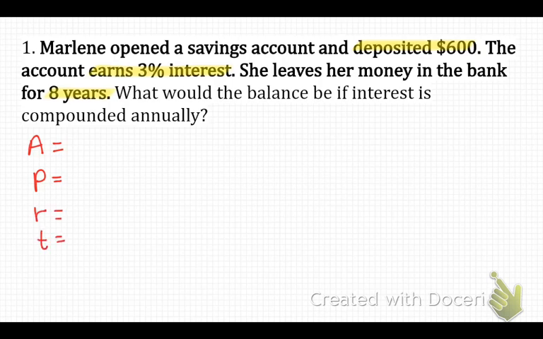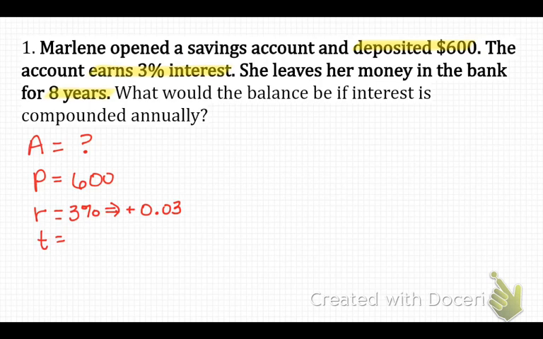Okay, so A, do we know what our final amount's going to be? No, that's what we're looking for, okay? So we don't know that one. Do we know what our principal is? How much is it? Good, that's how much I start with. What about my rate? It is 3%. And how do I write that in my equation? Good, 0.03. I need to write it as a decimal. And is it going to be a plus R or minus R? Why? Because I'm earning money, yes. And what about time? How long has passed?